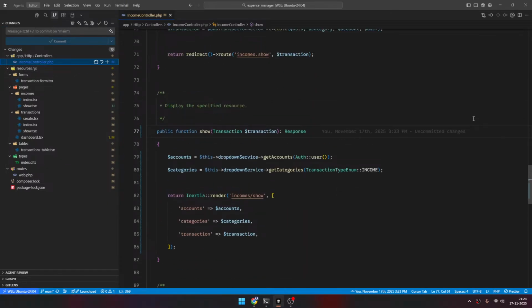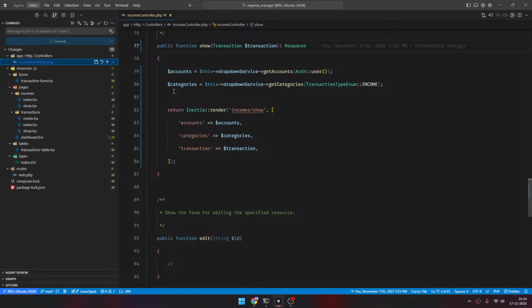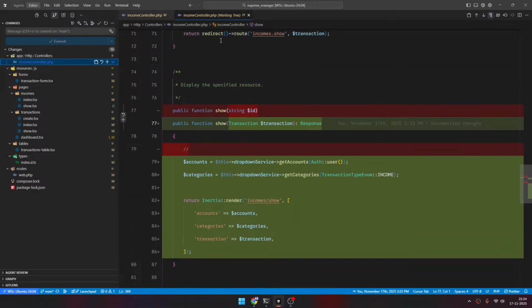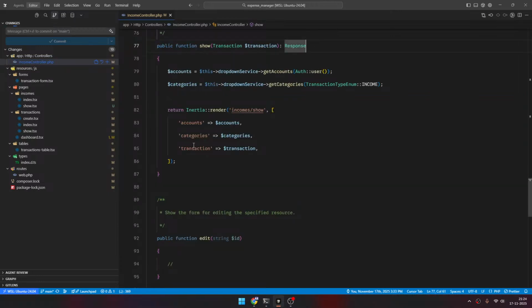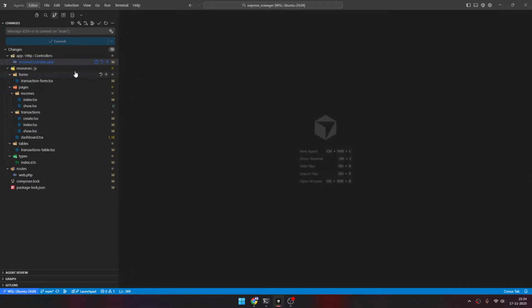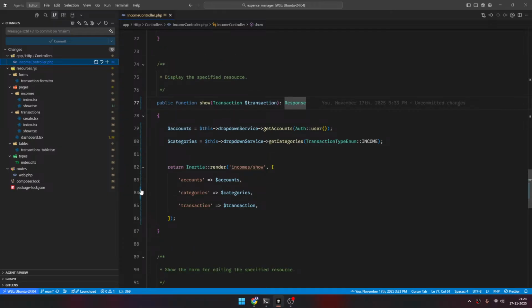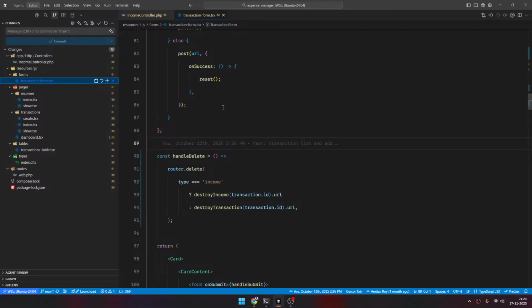In here, what have we done? Yeah, this is fine. I wonder why this doesn't show up like that. The only thing which I get is this. But yeah, this is fine. So form, this file is fine. The controller.